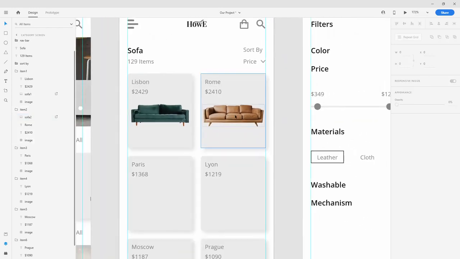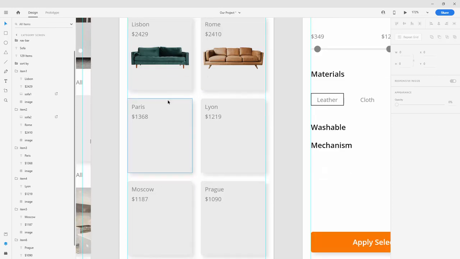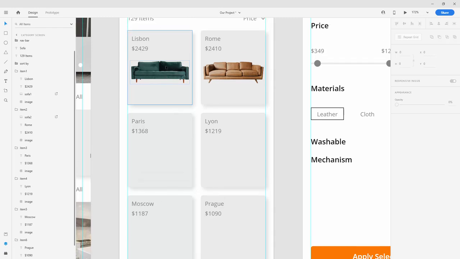So once you're inside Adobe XD and you start changing things and you want to include these images inside of these placeholders, they will already be at the exact same size they need to, so it will reduce your waiting time and it will improve your speed a lot more, so that you can work a lot faster when you have these exact dimensions of these sofas in our example.